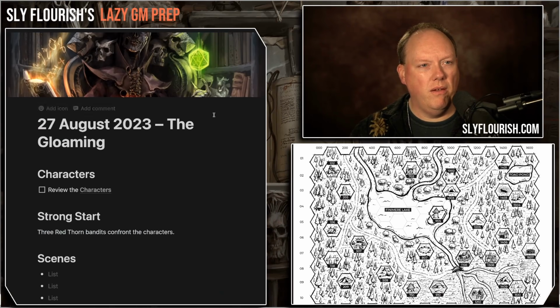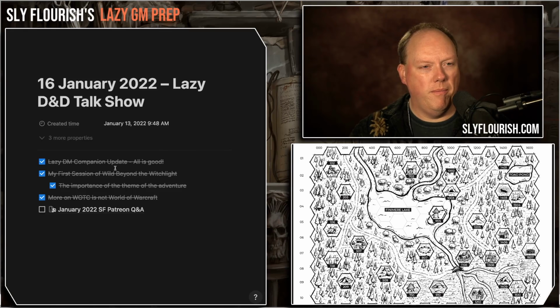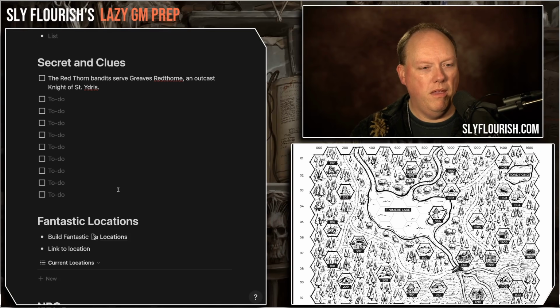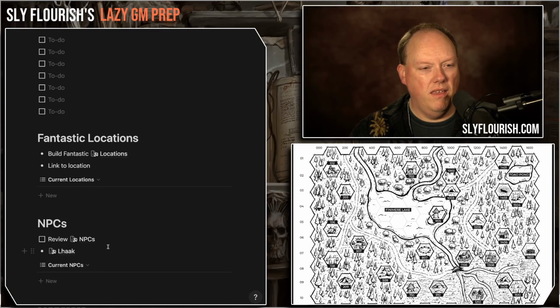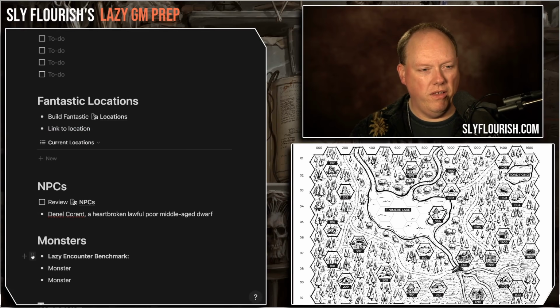And I think we had done this. Let's see. I'm going to pull up my notes from the last game, because I think I had done some stuff here. Recover hostage taken by Red Thorn bandits who kidnapped Denel Cursant, a heartbroken, lawful poor, middle-aged dwarf. So we're going to paste him in my NPCs. I need to modify this whole thing. I don't think we're going to bother with tables and whatnot, at least for now. There's no lazy encounter benchmark.